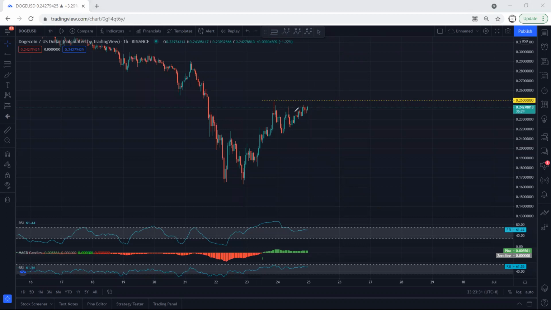Okay, then how about if the price continues from here? Because we mentioned we're looking for the reversal, the only way is to put our entry above the top, which is at 0.25. But we should know what we want. We want the price to sharply break and continue. If the price stays and we see it is not moving, we are not going to keep the trade more than 2 hours. And if there is a continuation as a corrective move similar to what we get here, we are not going to take the trade.